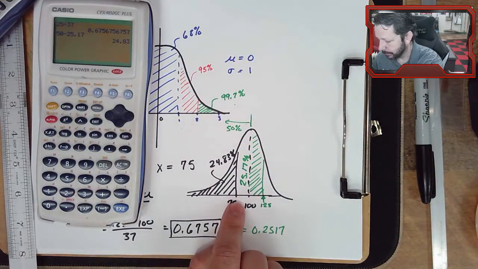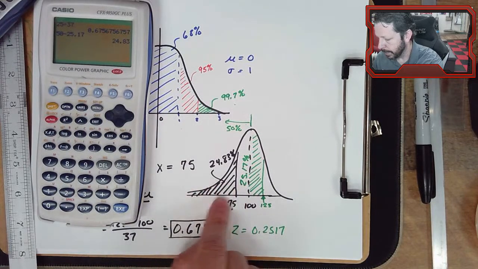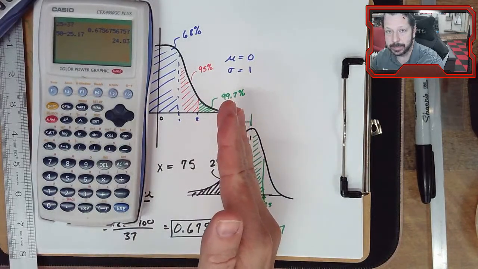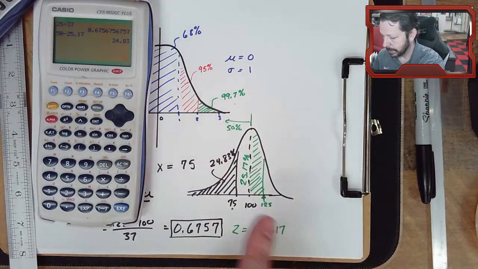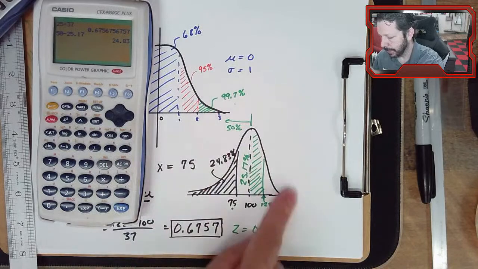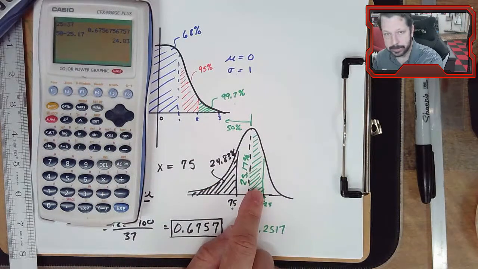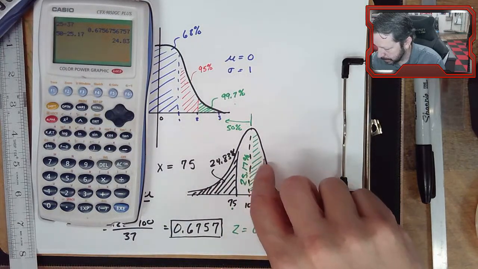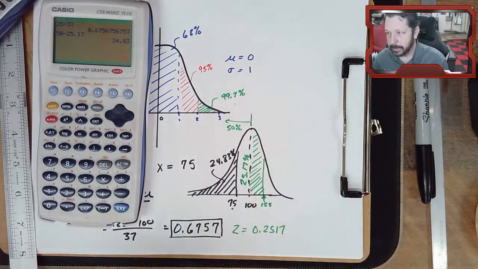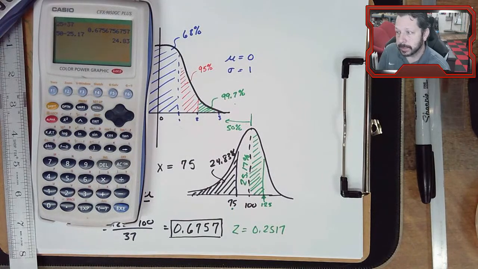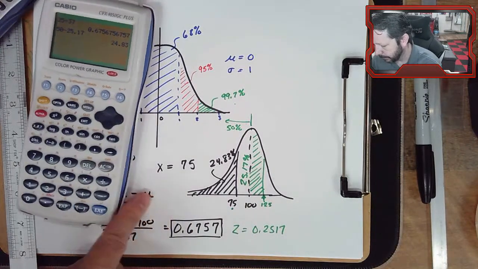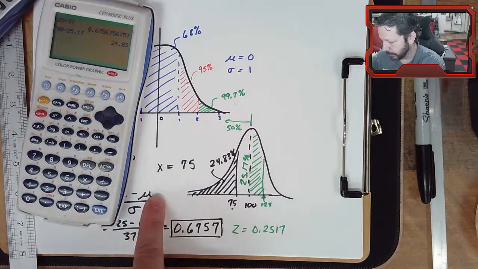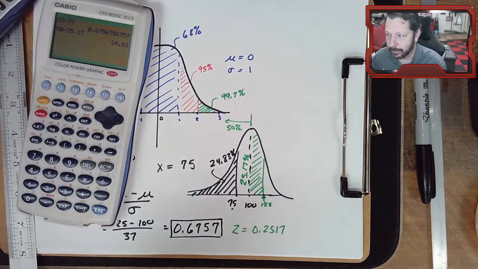CDF, if I give it an X value, it will give the area under the curve from negative infinity over to whatever number you give it. So it's actually not giving the same exact thing that we calculated here. The standard table that we were using to do this by hand gave us from the mean over to the point. In Python anyway, the cumulative density function will give me from negative infinity, way over here somewhere, over to 75, if I put 75 in, which is exactly what I want.